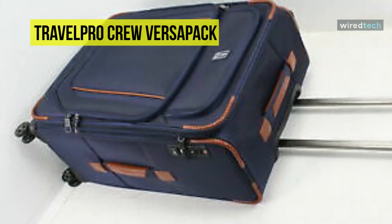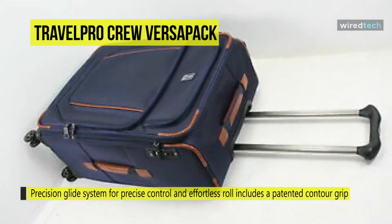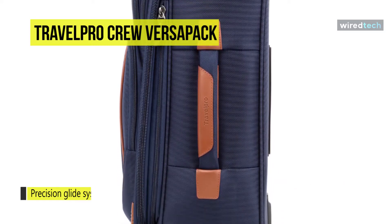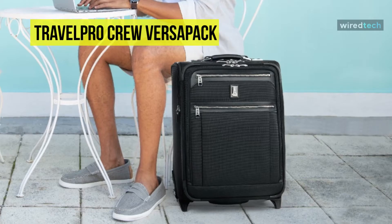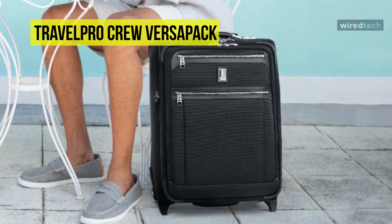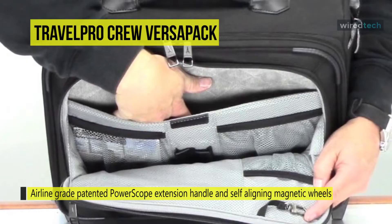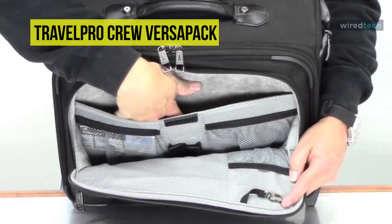Being a VersaPack suitcase, it offers total flexibility when it comes to carrying your gear. Inside the lid there's a removable zip-in garment organizer for keeping clothes neatly folded, as well as a large main compartment with a zippered front pocket to fit your laptop. It also adds a four-stop height-adjustable power scope handle and eight ultra-durable 360-degree MagneTrack spinner wheels for an effortless ride over all types of terrain. Overall, the Travel Pro Crew VersaPack is excellent for those who like to travel without the hassle of bag checks and carousels.